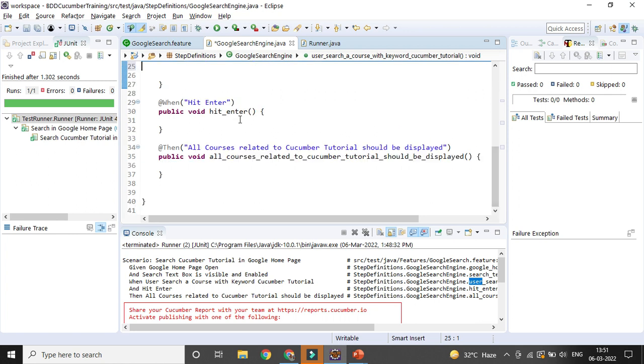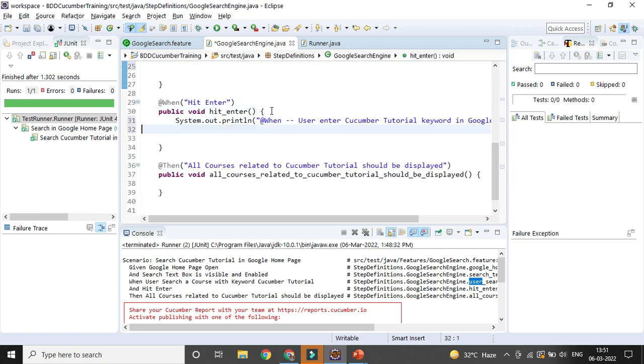Then what happens? Again we are hitting the enter button from the keyboard, right? So When user press enter button from keyboard, okay?